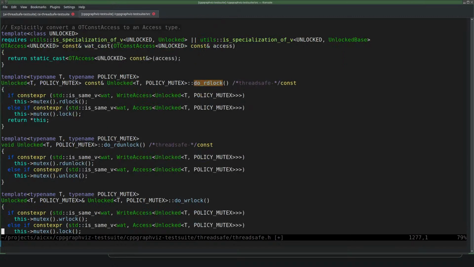So this is an invention of mine. Thread safe const means that it might be changed anyway, but in a thread safe way. So it's okay to have multiple threads at the same time calling this function, just like it is okay to read with multiple threads. Hence the const. And if then we make a change to a mutable thing, a mutable atomic or something like that, then that's not a problem.